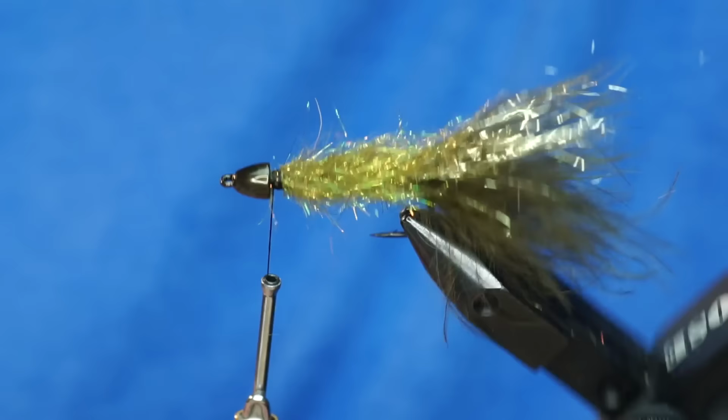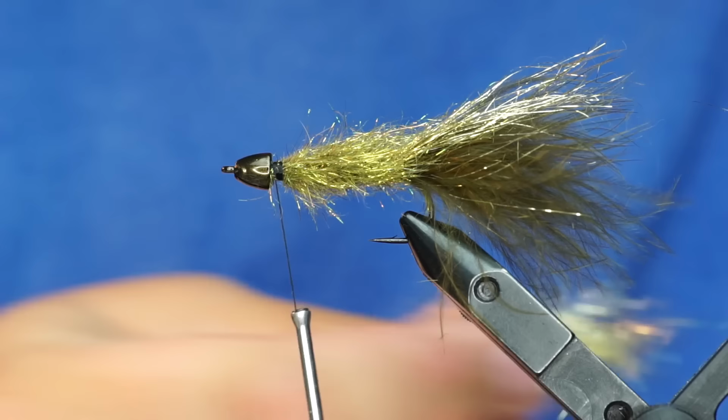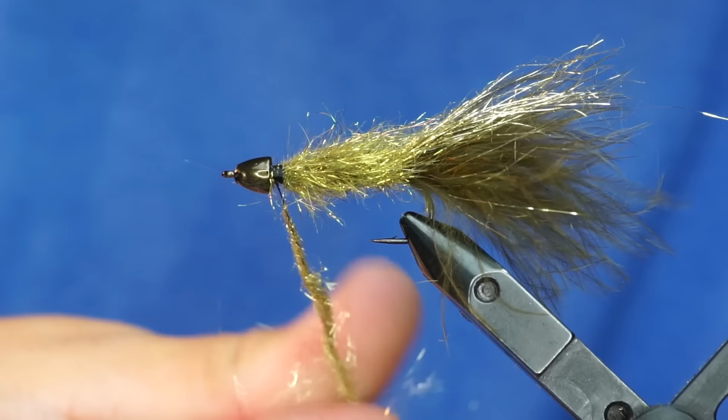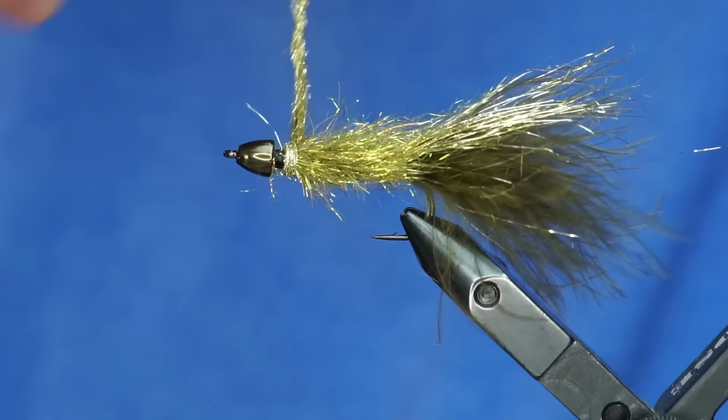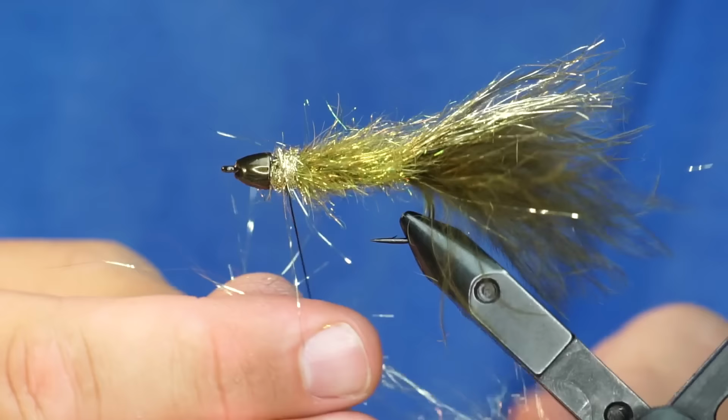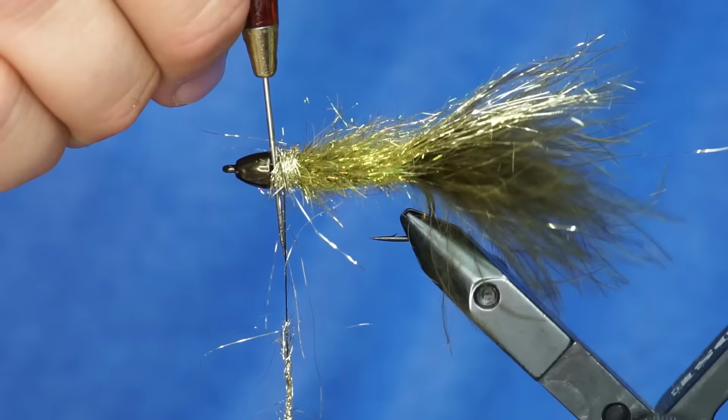And now I'm going to take some of the gold ice dub and create a ball right in the front of that body. And the reason for that is when I tie in these rubber legs, I want a pretty drastic bump behind those to make them flare out the way I want. And this can be pretty messy right here. But as you can see, it's kind of hard to see, but I'm leaving a little bit of a space behind the bead and the cone and the body of the fly.